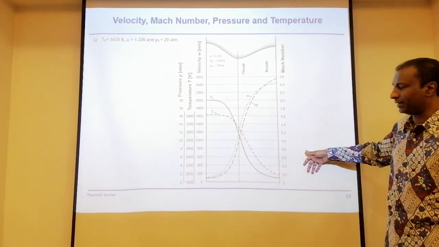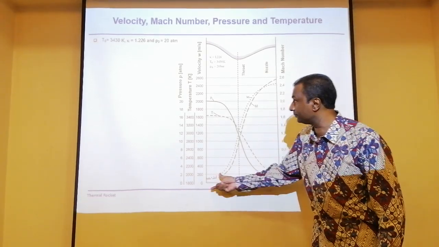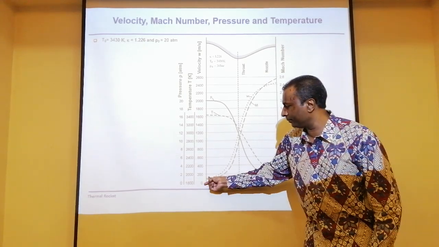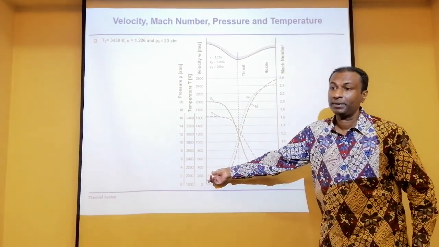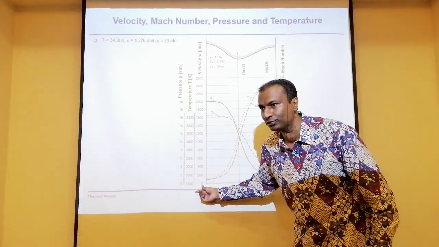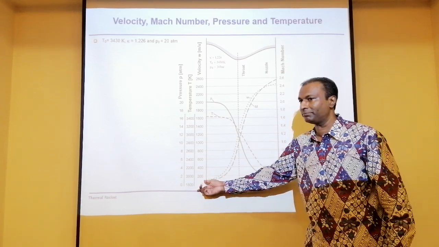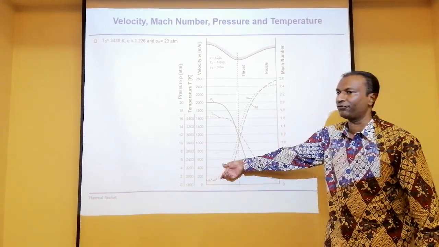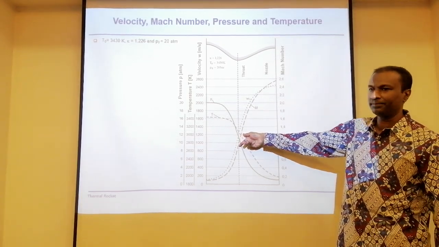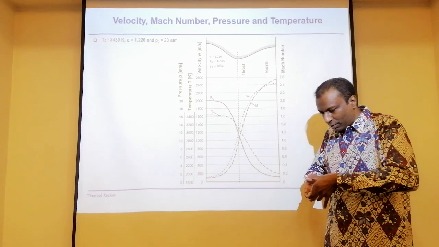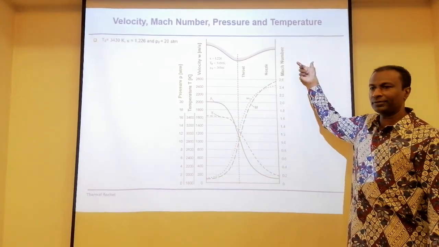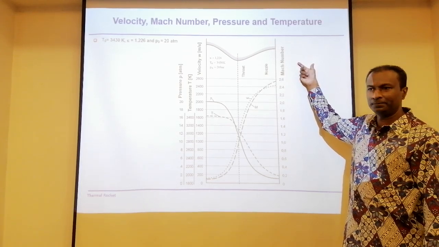Whereas, if you look at it, my velocity and my Mach number at chamber, it is going to be minimum. You can say before the ignition it will be almost zero. After ignition, it is going to come out. The gas is going to flow out, and goes through the throat, and then conversion happens. At the throat, conversion happens, you have a spike of the velocity and the Mach number together.